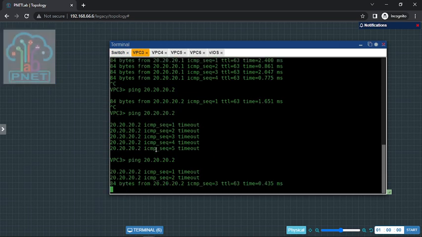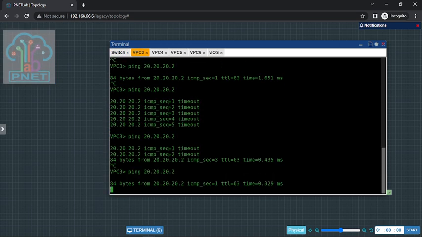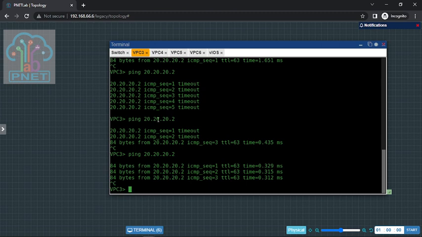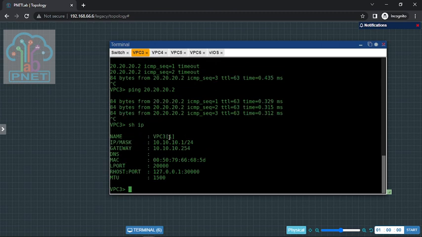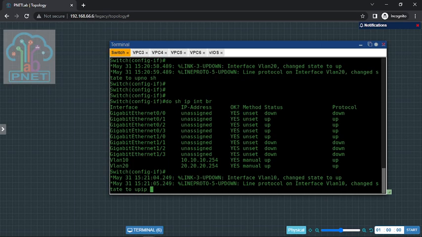You can see it's timeout because, wait, show IP, IP routing.